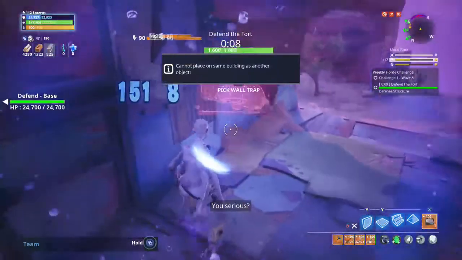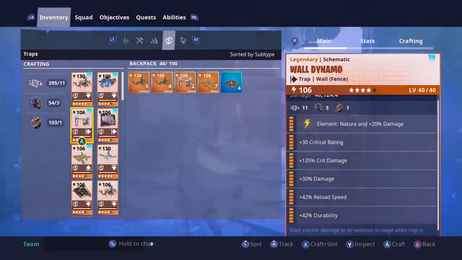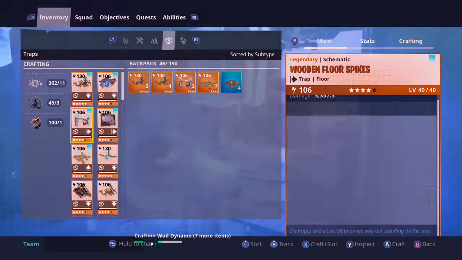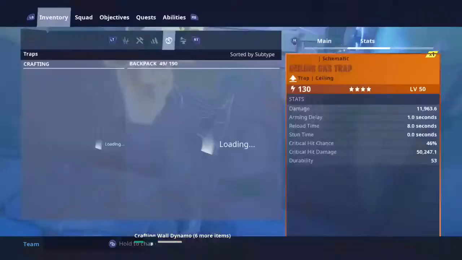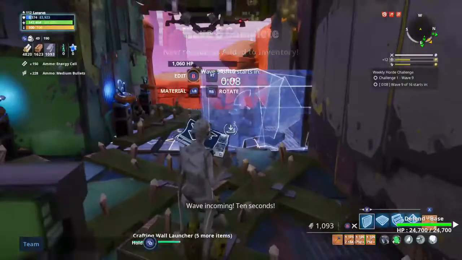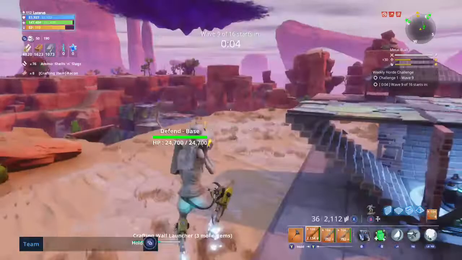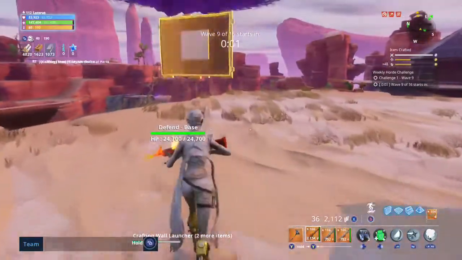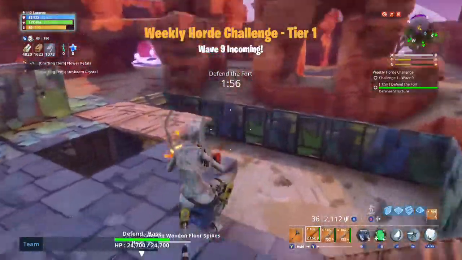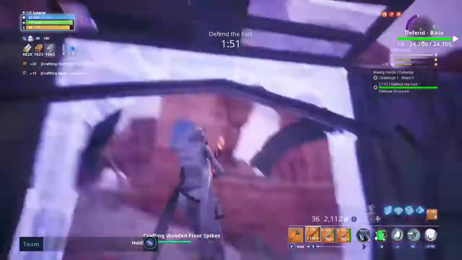You serious? Things getting through my tunnels at this point. I know they work. Horde's been out for quite a while now. Bullets. Wave incoming. 10 seconds. Oh, I don't have that corner piece defended actually. Wave start. That'll get it done.